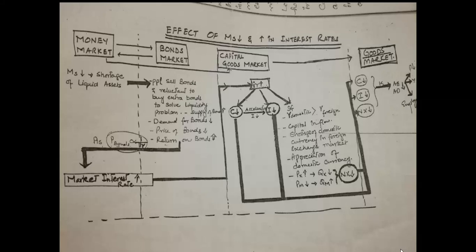So what's going to happen overall? Aggregate expenditure and aggregate demand both are going to fall. Okay, and that means that there's an overall contraction in employment. When aggregate demand falls, employment will also fall. Prices will also fall, the inflation will go down, but national income will also fall. So, just by changing the money supply, the central bank has had an impact on the entire economy.